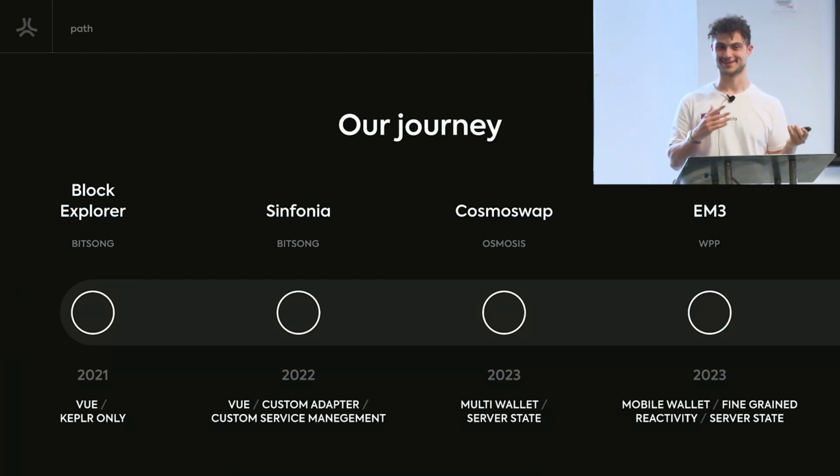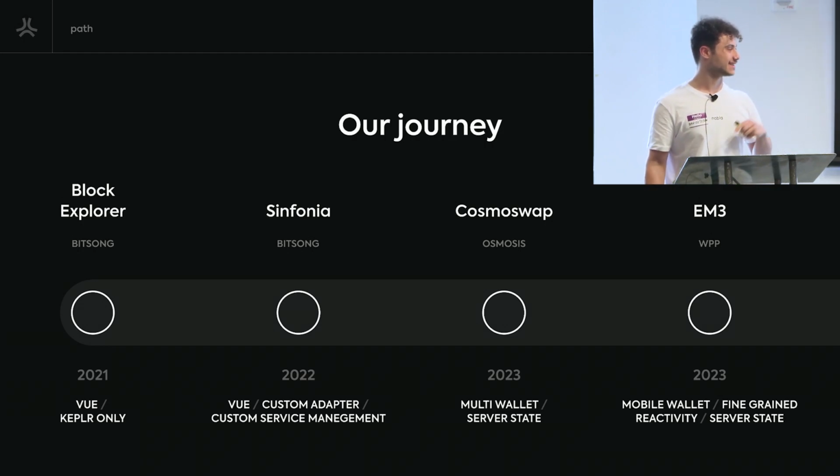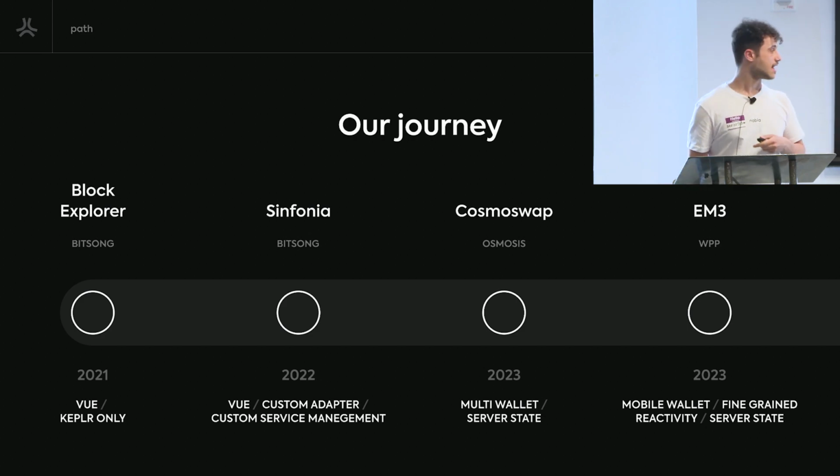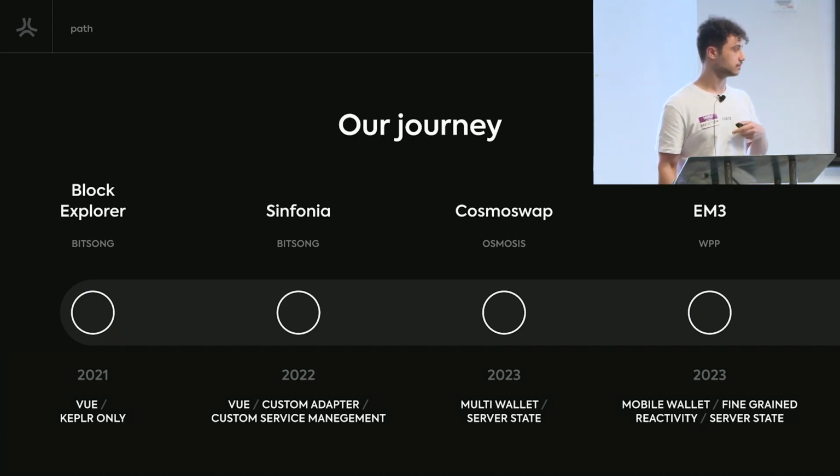It is very strange, but it is a dApp that allows this particular brand, Essence Mediacom, to create a loyalty program for their employees. It is all based on React Native.